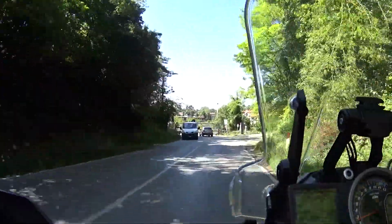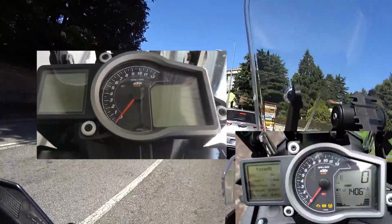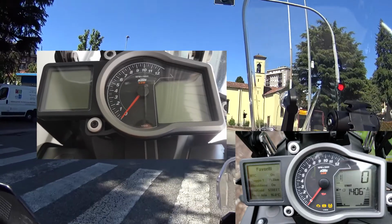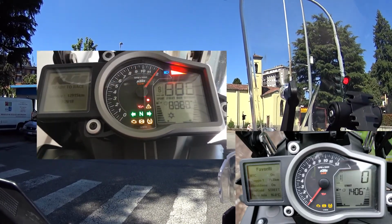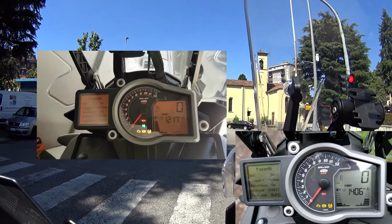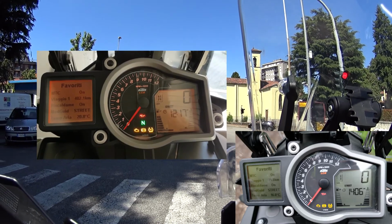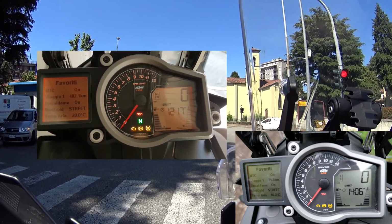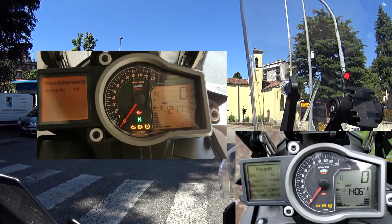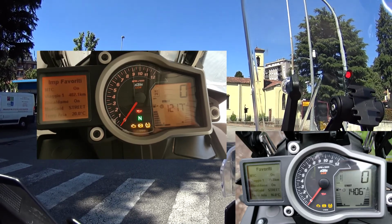The wheels are made for the road, not for off-road. At least you can just consider the white road, as we say in Italy. The measures are 110 in front with an 18 inch wheel, and on the back 150 with a 17 inch wheel. This is pretty focused on the road, and the Metzeler Tourance Next tires are very good on tarmac, with a lot of feeling also when you ride very hard.